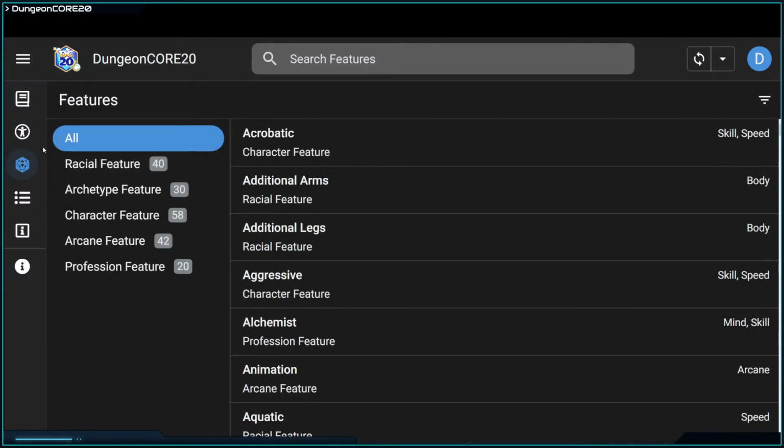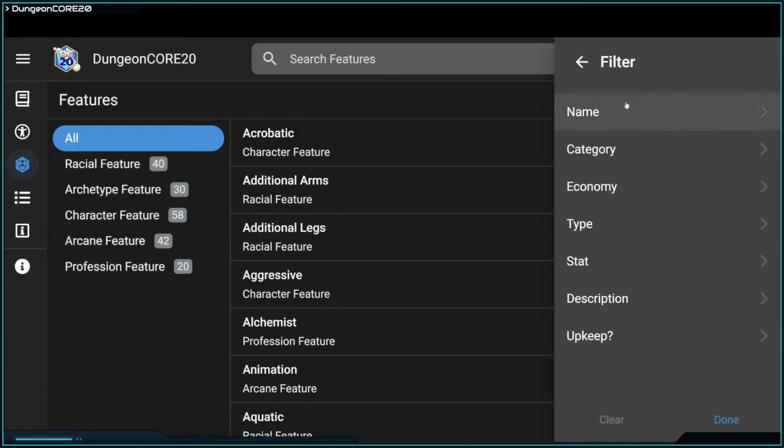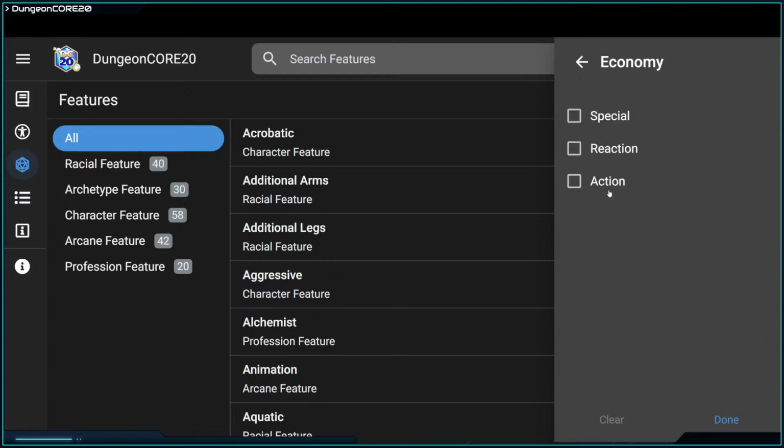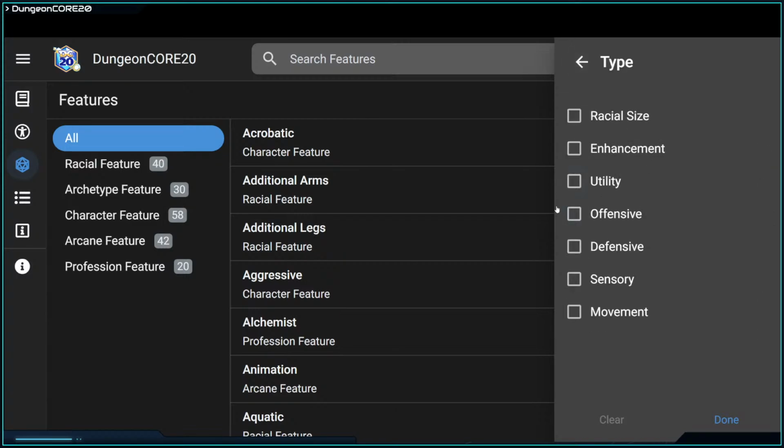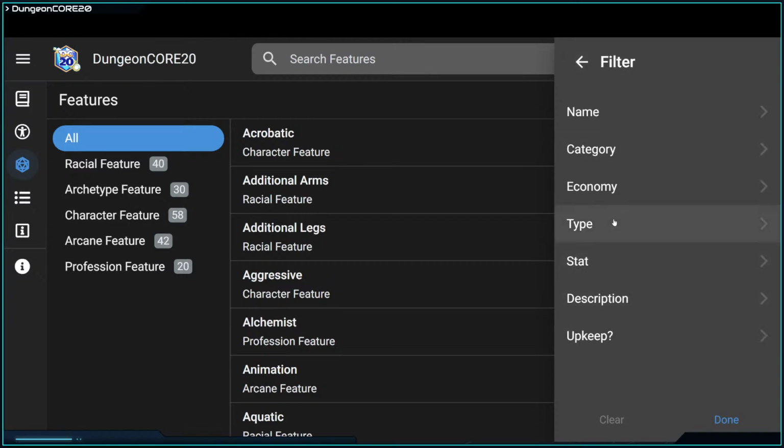All right, let's switch gears to features very briefly. Features are separated into their types. So we have racial, archetype, character, arcane, and profession. We also have some filters here. So you can filter what type it is: action, reaction, or in the rare case, a special. Is it an enhancement, utility, offensive, defense, sensory, or movement type?